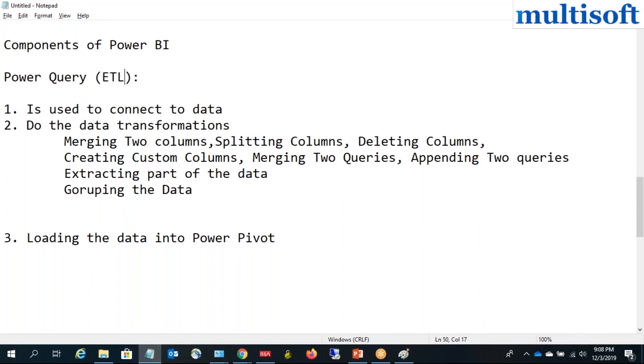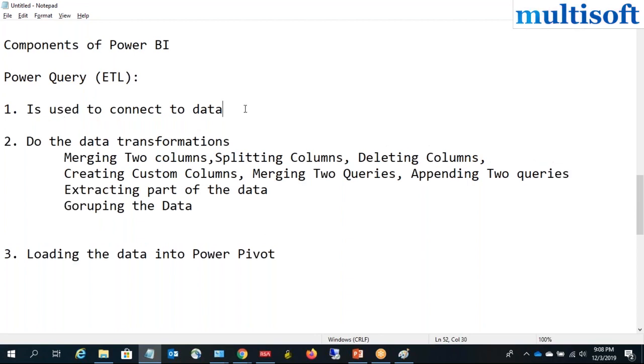This is like your ETL tool. It is used to connect to the data and extract the data. So what does each ETL tool do? Any ETL tool, forget about Power BI for instance, does connecting to the data, extracting the data, transforming the data, and loading the data.